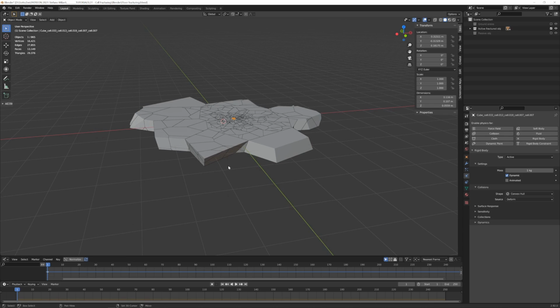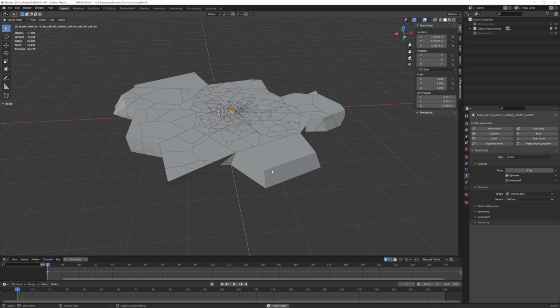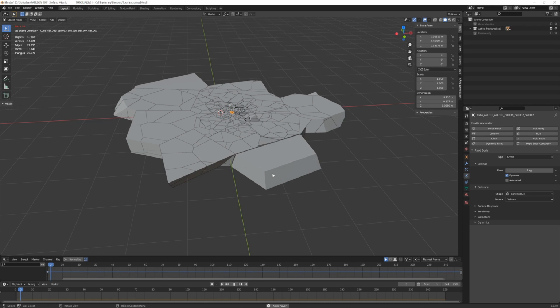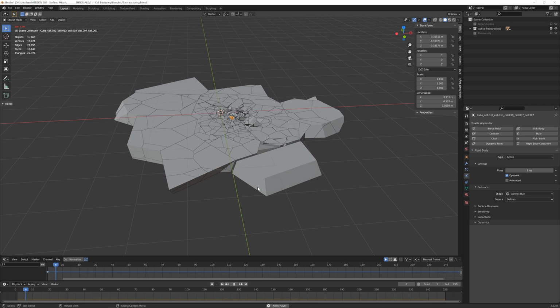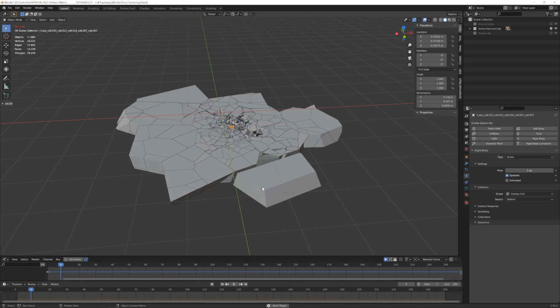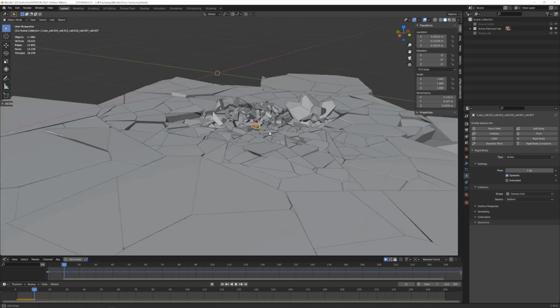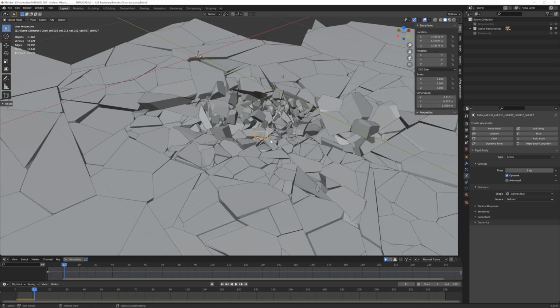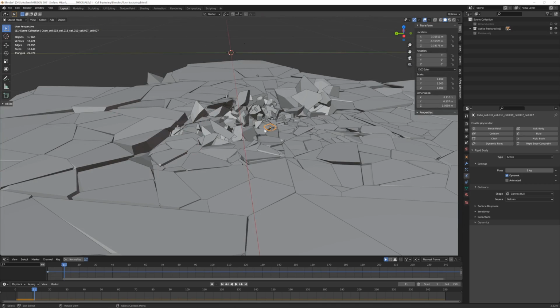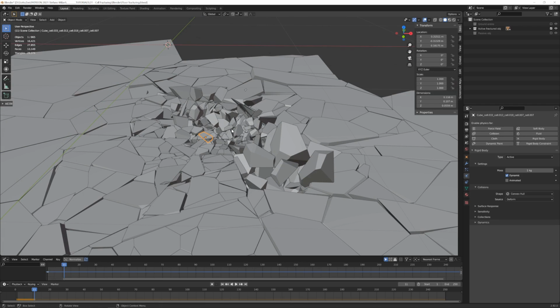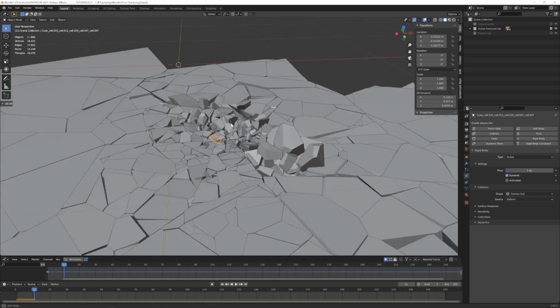So if we now play our simulation, they start to fall down, and that's nice, but it also seems that they are having some issues here. They are supposed to fall down nicely from the same starting position that they have.